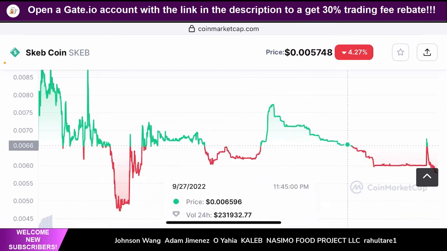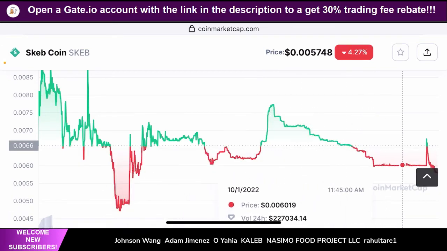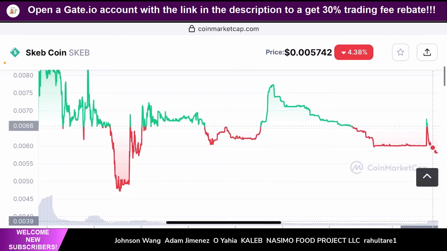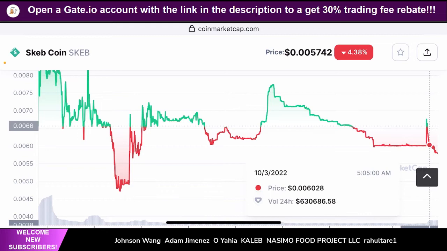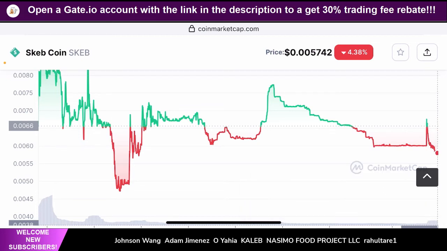And then this token obviously dumped down, reaching a price of 0.006. Now it's kind of going back down again to a price of 0.005, but it did make a small peak, which is kind of like a pump and dump scheme, where this token reached all the way to 0.006 before going back down to $0.005 per token, right? So clearly it's a very risky and very volatile project, so please bear that in mind. Don't put any money that you're not willing to lose.